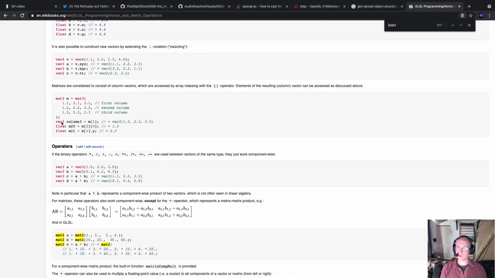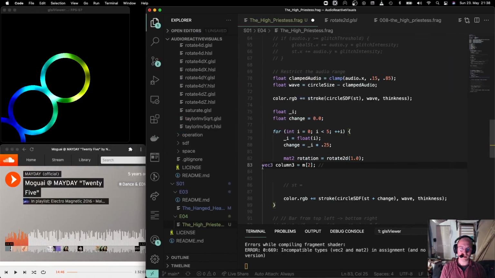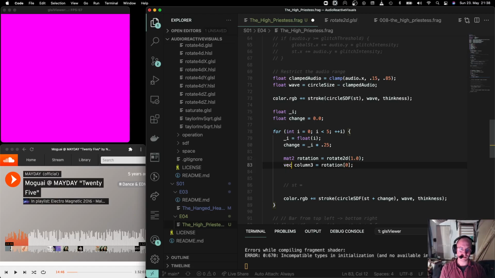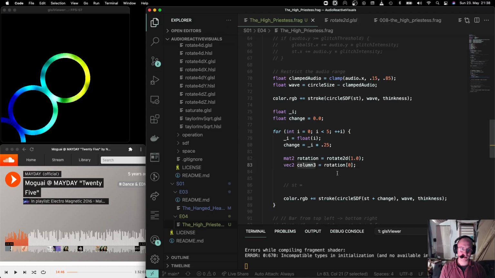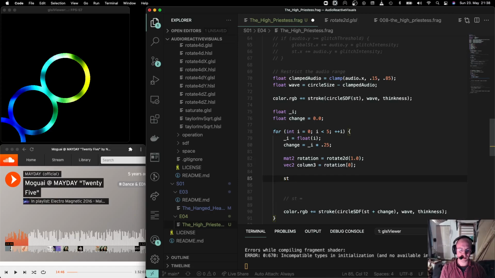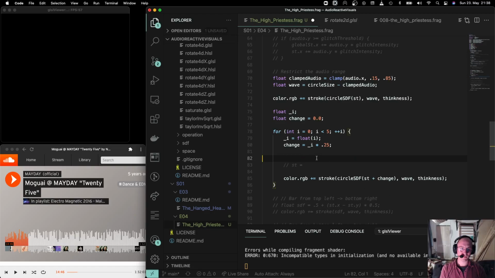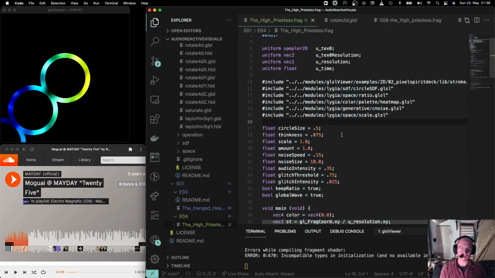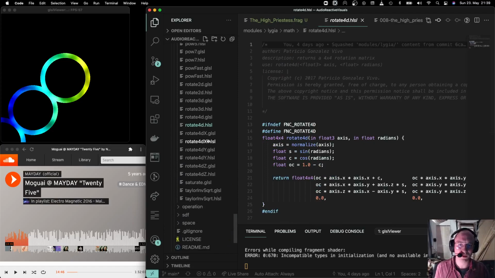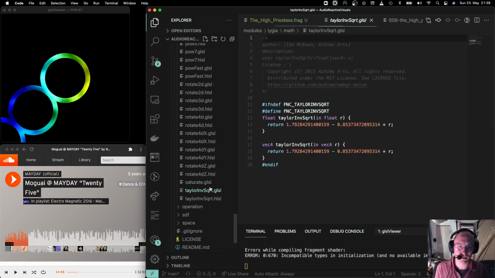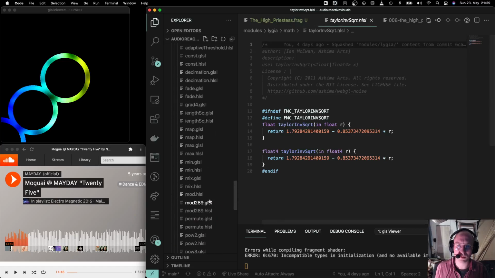Even if I could use this example, then I have the column thingy, but what are the values then? What are they representing? And I guess, actually, 0 is then the first column, and it's from 2. But what is this? And if I do then st plus column 3, what does it give me? I guess nothing. This is what I was expecting. Was I? Yeah, anyway. Screw this. So rotation is something that I cannot use, and I guess all of these things are returning something that I don't know how to consume.